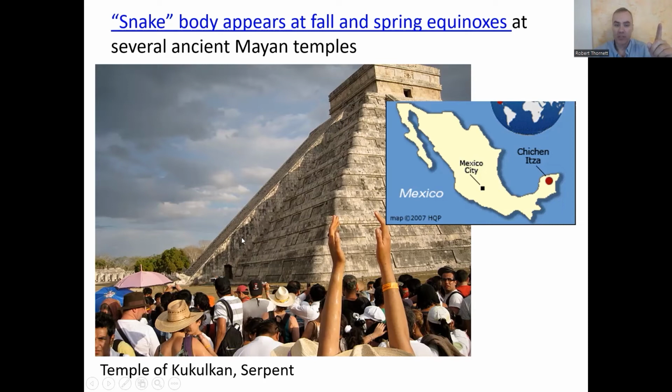Most of the year, you don't see this shadow. But only when the sun hits on those two days does it hit the corner here of the temple, which then casts the shadow of the snake to connect the body with the head that's always there waiting throughout the year. So the fall and spring equinoxes are marked or announced by the appearance of the full snake on the Temple of Kukulkan twice a year. And you can see tourists go to see it and to capture it on film every year at those two times.